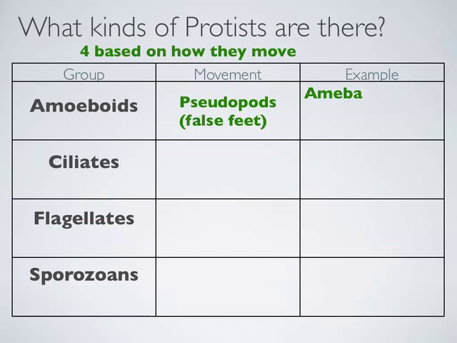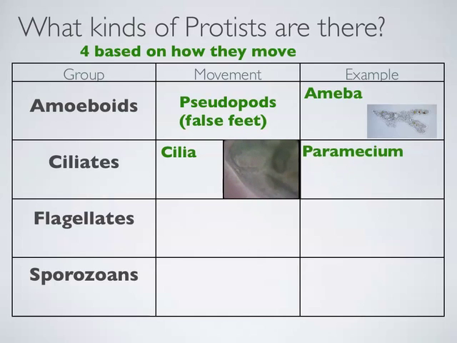All right, ciliates. Ciliates move using tiny little projections, tiny little hairs that are called cilia. This is the amoeba, and you can see these are the pseudopods, these blobs oozing forward, and its shape is always changing. The ciliates move using cilia, tiny little hairs on the outside of the cell membrane that move in unison, paddling through the water. You can see them moving along the side. The one we're going to look at is called the Paramecium. This is what they look like. They're slipper shaped, is how they're often referred to, kind of like a torpedo. So those are the ciliates.